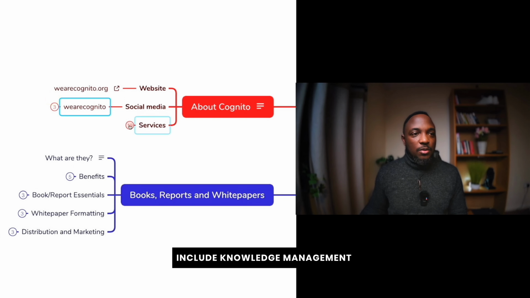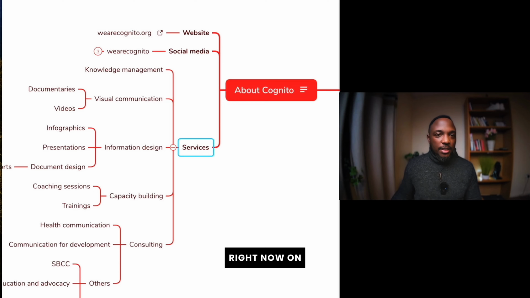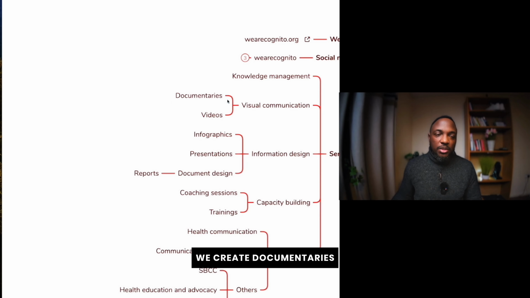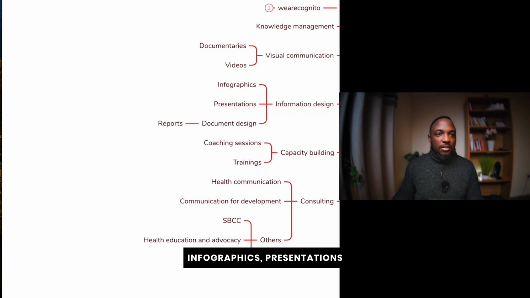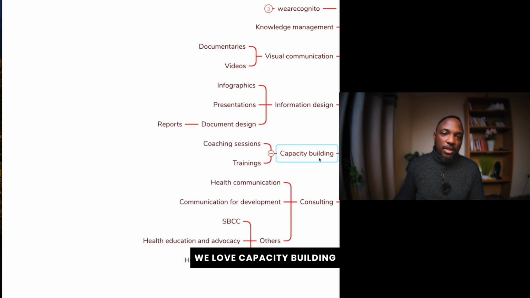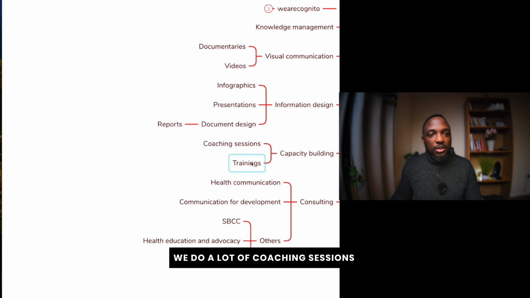Our services include knowledge management, which we're doing right now on the Voice program. Another is visual communication, like documentaries. We create videos, just like some of the things I was talking about in this tutorial. And for information design, we help organizations create infographics and presentations. We help organizations design documents and reports. And we do capacity building. We love capacity building. So we do a lot of coaching sessions and trainings.